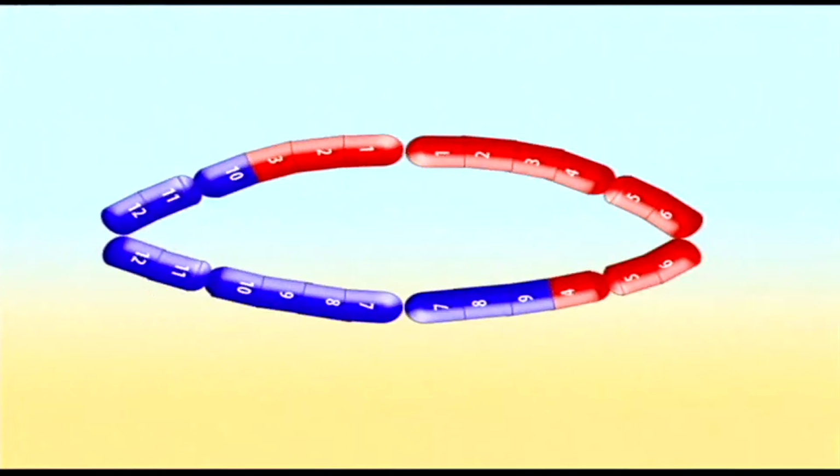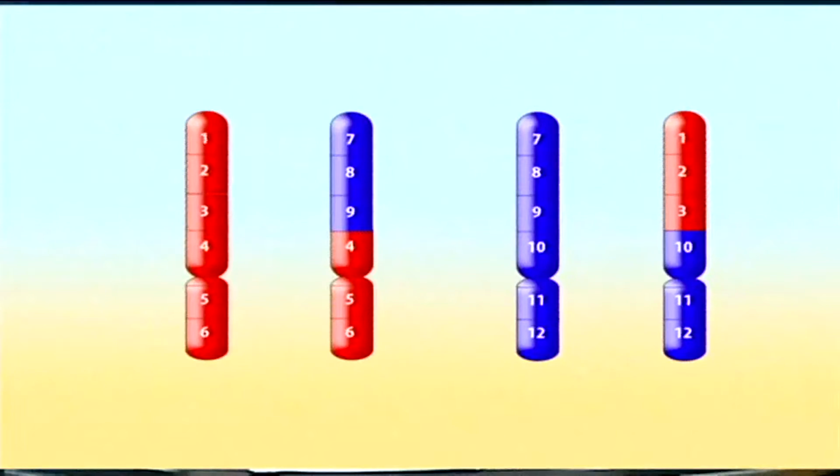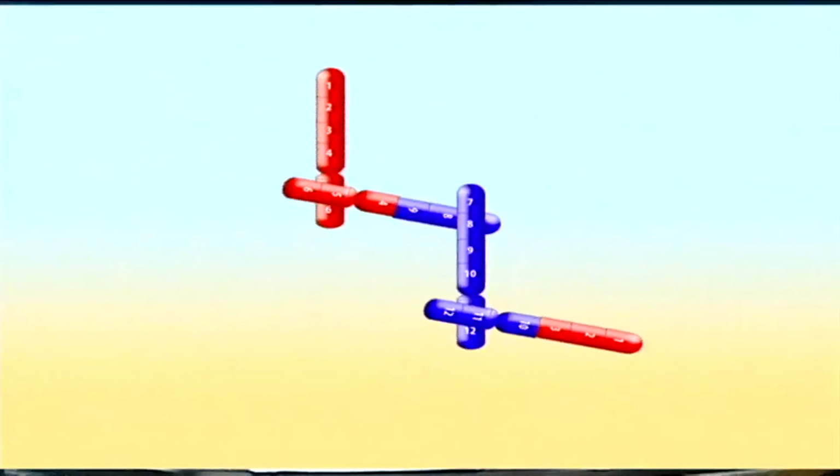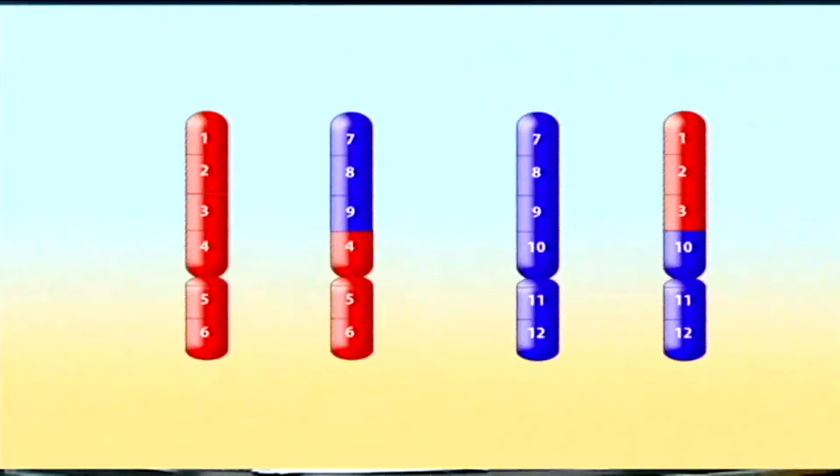in which the crossing over has taken place. For example, we can have a complete ring quadrivalent which has terminal chiasmata between the four arms of this plus-shaped figure, or sometimes we can have a chain of 4 chromosomes, that means a rod type of quadrivalent is formed if one of the terminal chiasmata, for example, is broken.